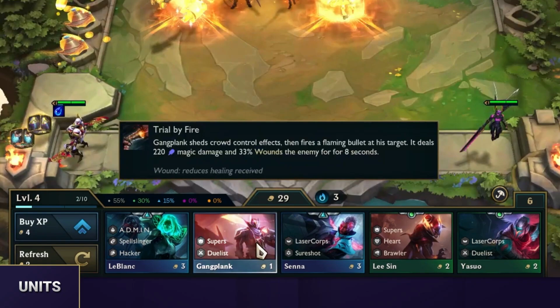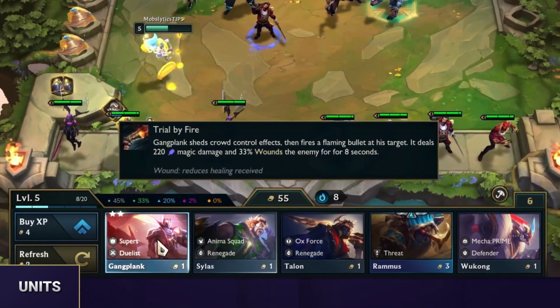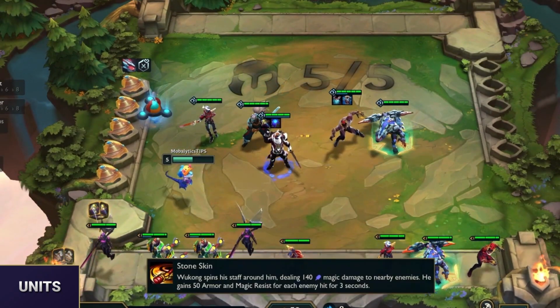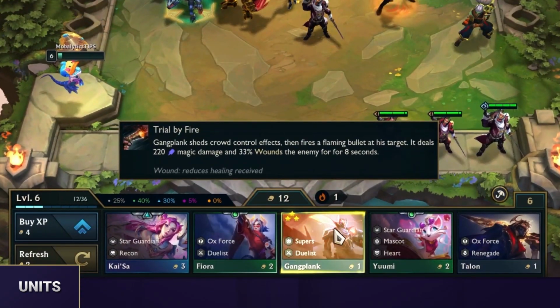Buying a unit from the shop gives you a 1-star copy of that unit on your bench. Buying 3 1-star copies will merge them into a single 2-star unit, which has increased stats and a much more powerful ability. The highest and strongest upgrade, however, is turning 3 2-star units into 1 3-star unit.